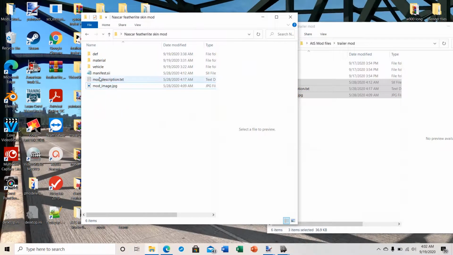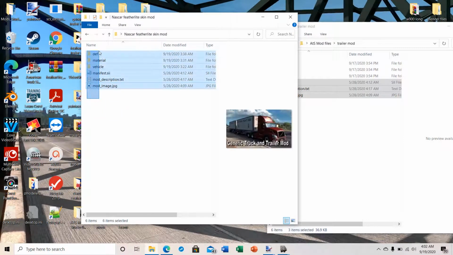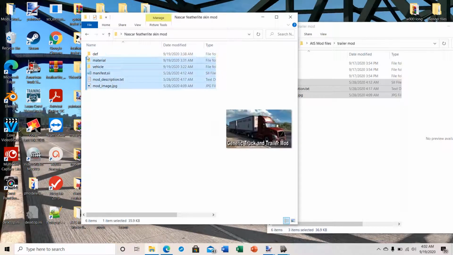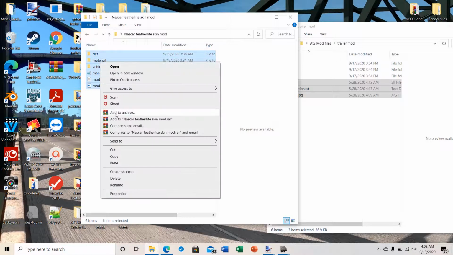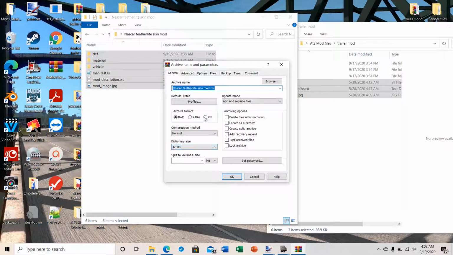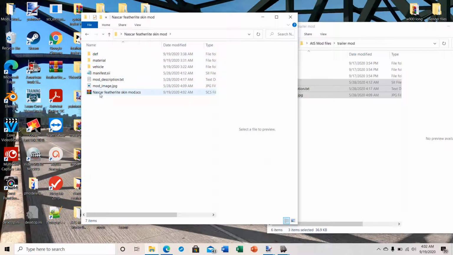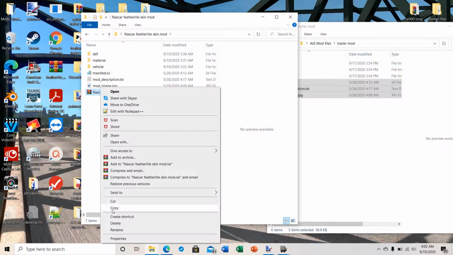All right, so I'm not going to change anything. I'm just going to leave everything the same, and I'm just going to repackage this mod back up. And we'll copy it back into our mod folder.